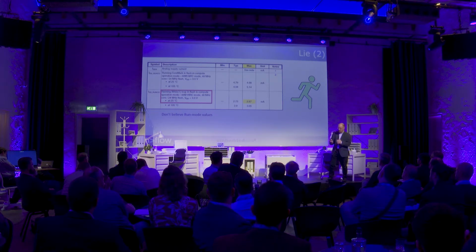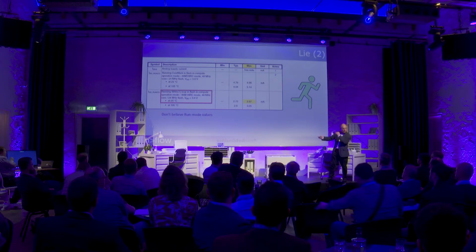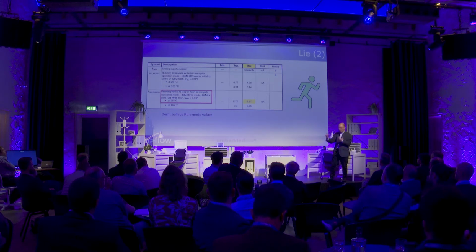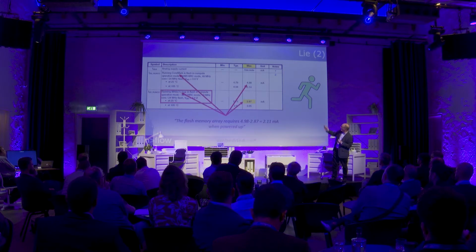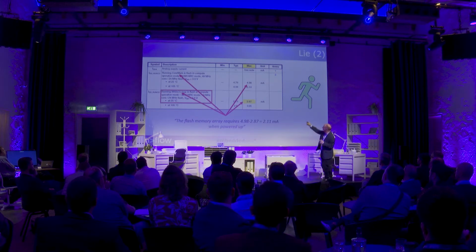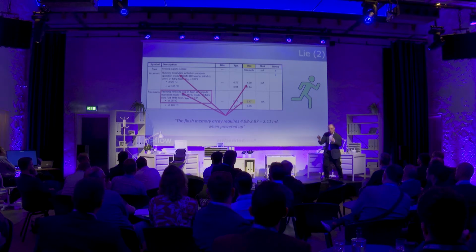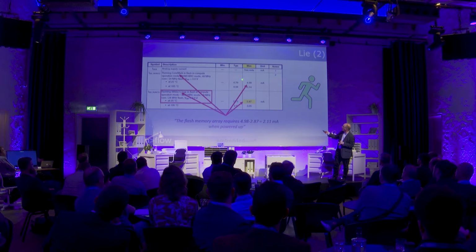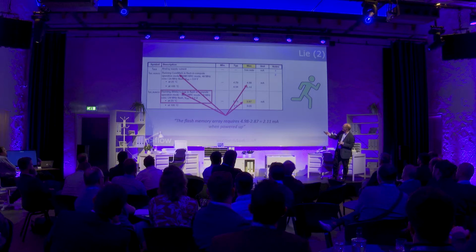But here's the lie, because when we're running a while loop, the chip has actually turned the flash memory off, because it's got that instruction, it can just run that instruction from an internal cache. So the more relevant number would actually be that one. This data from a manufacturer's data sheet is actually saying the flash memory array takes current that you haven't allowed for. So of course, if we're speccing a battery, that would be the most relevant value. Maybe that one's probably a little bit extreme, but not so useful.